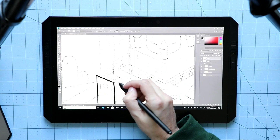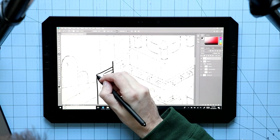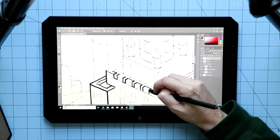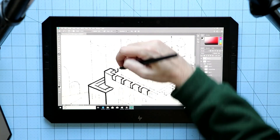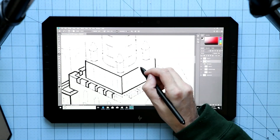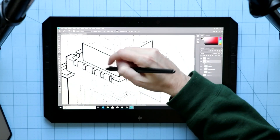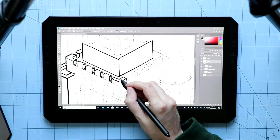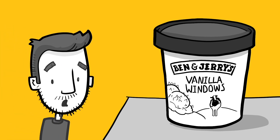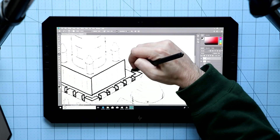Before I dive in deep, I'm not going to talk about the software that comes preloaded on this. It looks to be pretty heavily customized when I booted it up. I ended up getting this used on eBay to save myself some cash, but I don't trust used computers that are already set up for me, so I wiped everything and just started with vanilla Windows — and no, vanilla Windows is not a new flavor of Ben and Jerry's. It's just Windows 10 with no extra stuff installed.